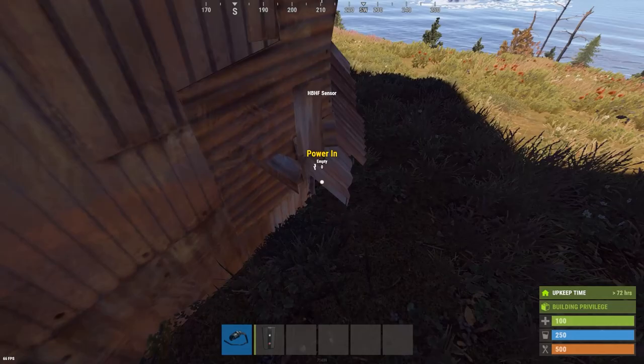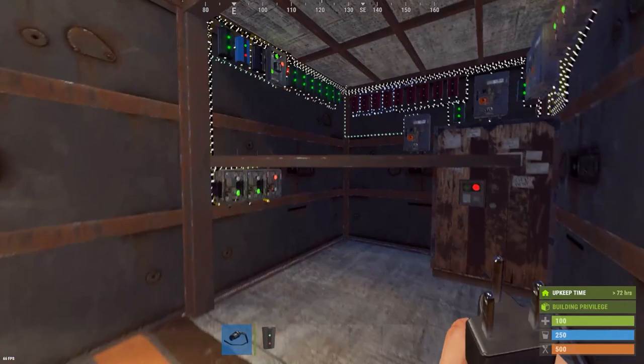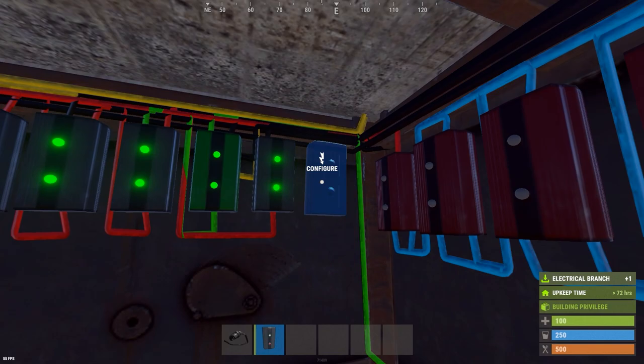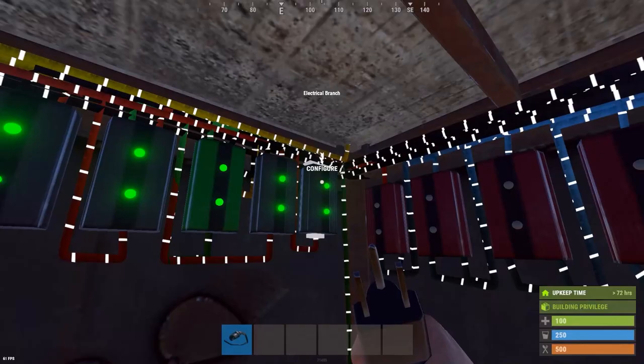So now we have to go set up the power for those. It's going to be very similar to how we did the power to the AND switches. So I'm going to set up another branch because I need four outputs, right? And actually, I need one more branch because I want to keep these separate. So I'm going to hook up another chain here. And there we go. And I'm going to daisy chain this off this to here, just like this. So now we're set. The branch out here is going to run to this other branch that we just set up.